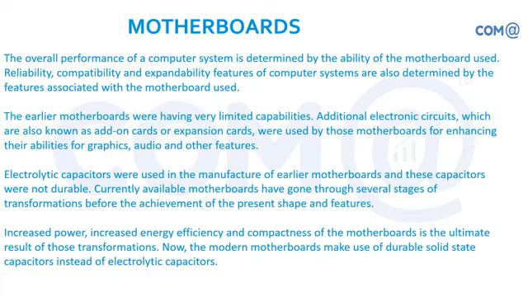The overall performance of a computer system is determined by the ability of the motherboard used. So you may have a high-end processor or high capacity memory modules, but with these two configurations you will not be able to expect good processing capability if the motherboard, which is holding the other controllers, is not designed properly or not efficient or not matching the frequencies of the processor and the memory. So there is no use of having a high-end processor and memories. It plays a very important role in having good performance in computers.